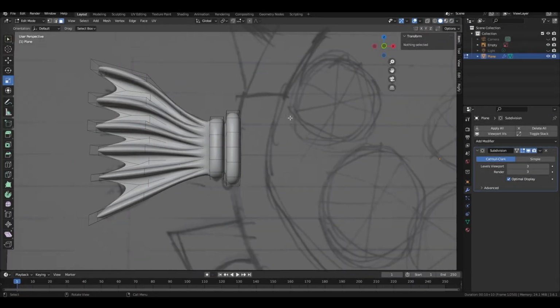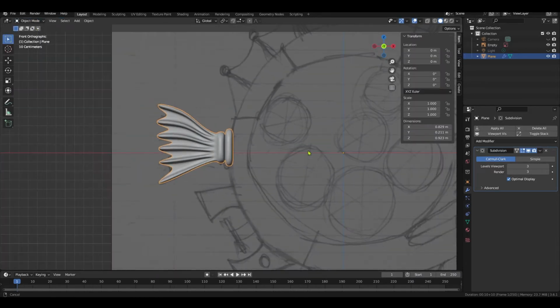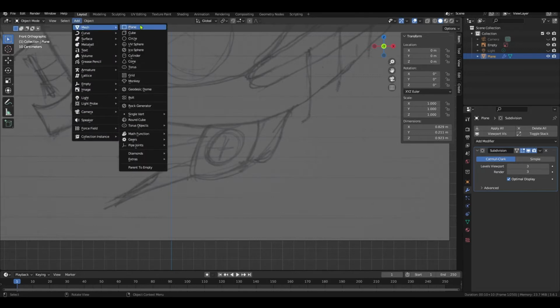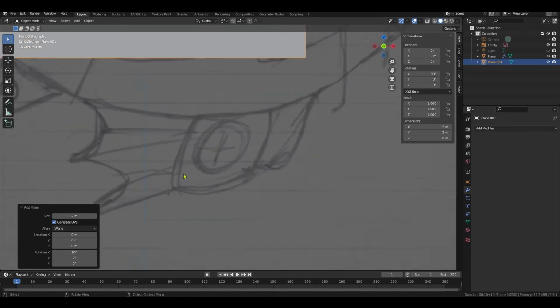We'd modelled our tail, and let me just come out of object mode. And what we're going to do today is to model this lower fin thing here with its little rotor and whatever. And the basic technique is essentially the same. And what we're going to do is first start off with a mesh plane. And let's rotate it through 90 degrees.